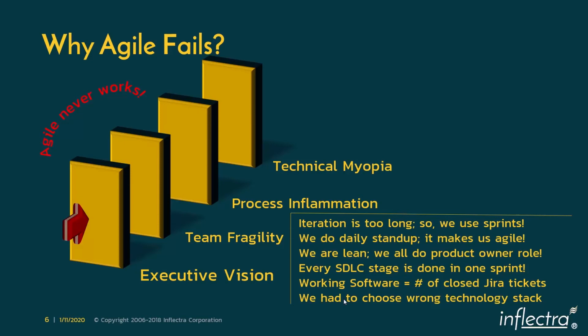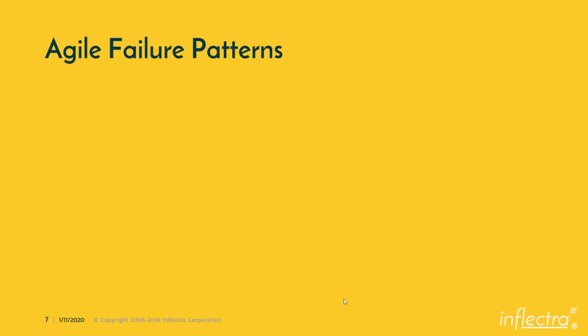As a result of this, there's a group that will come back and say Agile never works. These are the people who say, okay, I've tried it, it has not worked for me, and as a result, Agile never works. So they extend it to be a hypothesis. And there is another group that says everything is Agile. It works fine for me, so I want to make sure every problem is the same nail, so I can use the same hammer to hit it. Right, so everything is Agile. So there is a big spectrum of people who don't understand Agile properly, and as a result, they fail to implement it right. So what are some of those Agile failure patterns?